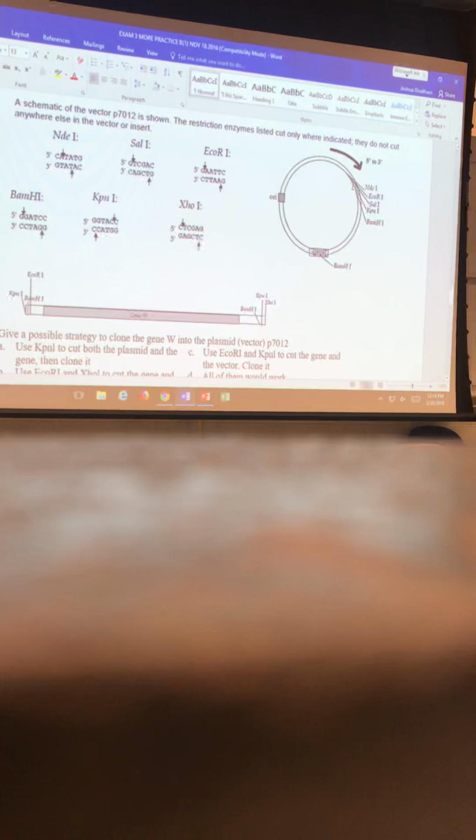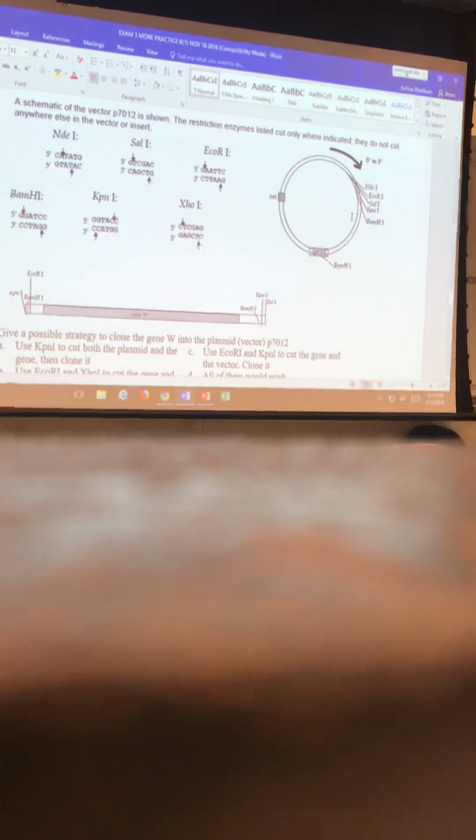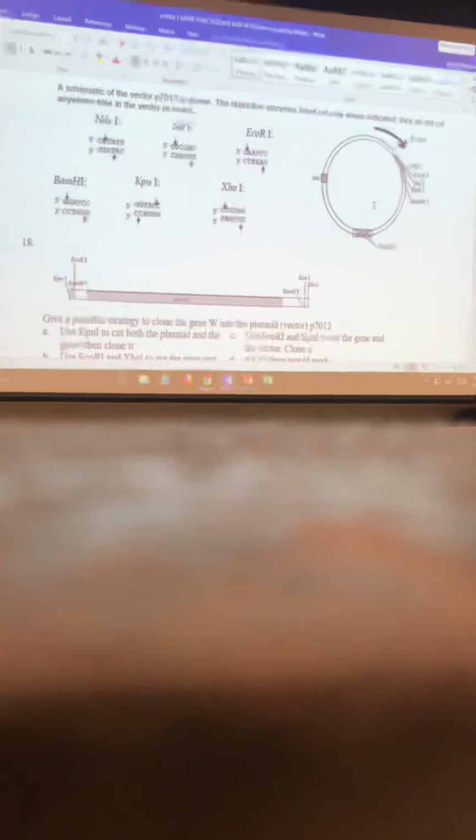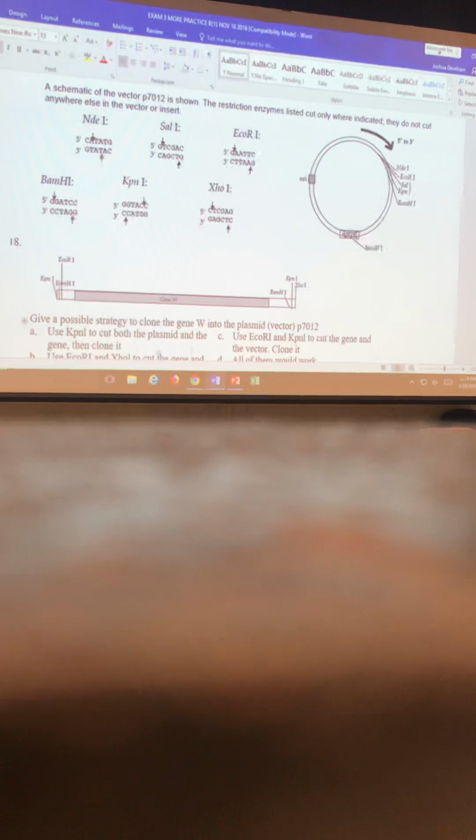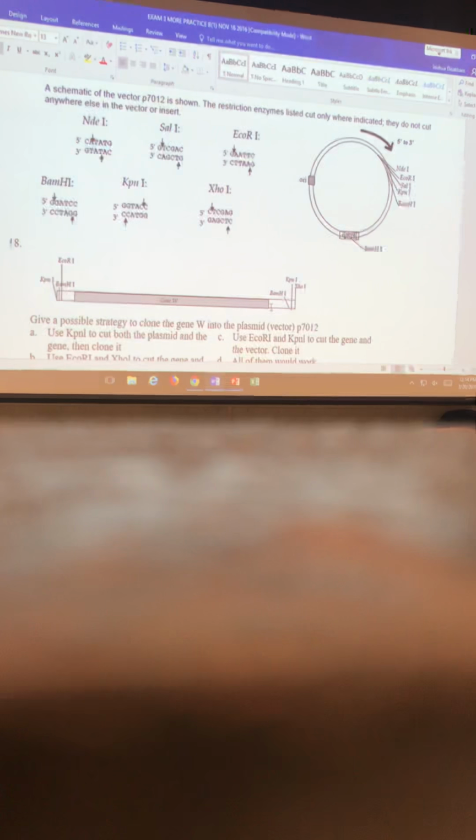Okay, so that's the main idea here: this restriction enzyme opens up the plasmid to create puzzle piece ends, creates those same puzzle piece ends in the gene that you want to incorporate, and then you fuse them together. And then you trick the bacteria into synthesizing the gene that you've incorporated into it.